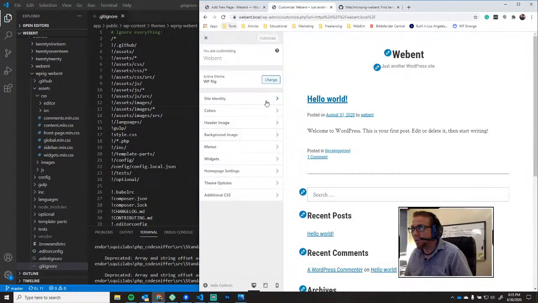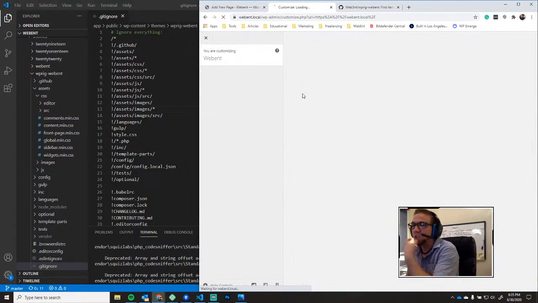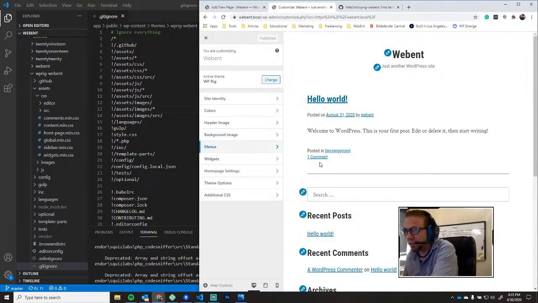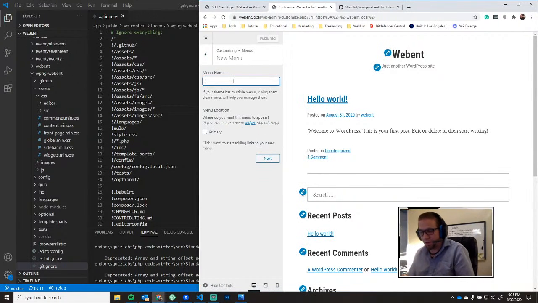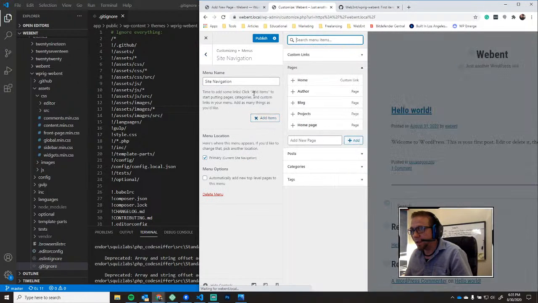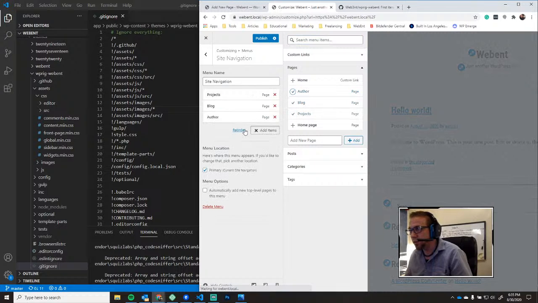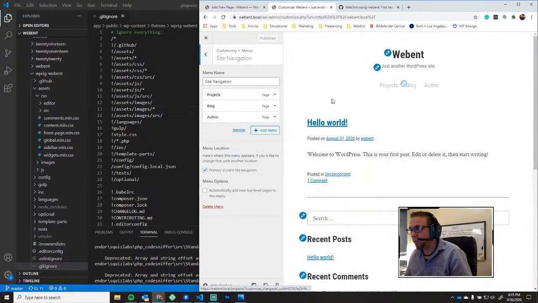Okay. So now that I did all that, I can refresh the customizer. I'm going to go into menus, create new menu. I'll call this site navigation. This is always the primary. Add. I'm going to add in projects, blog, and then author. Publish. Boom.